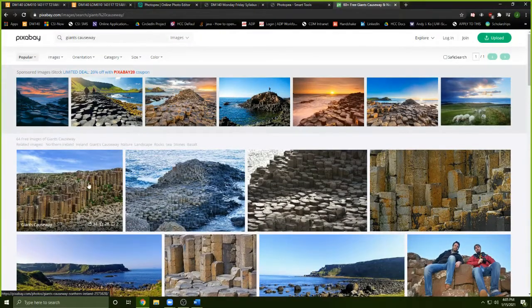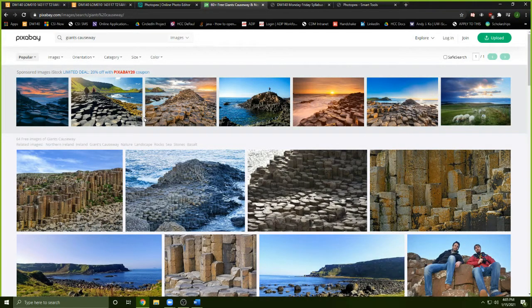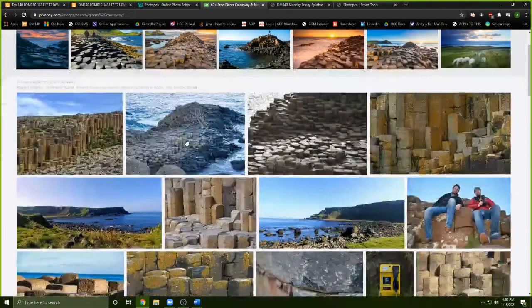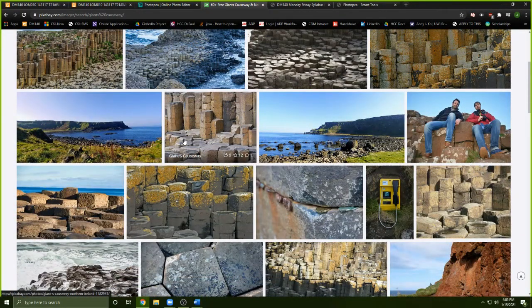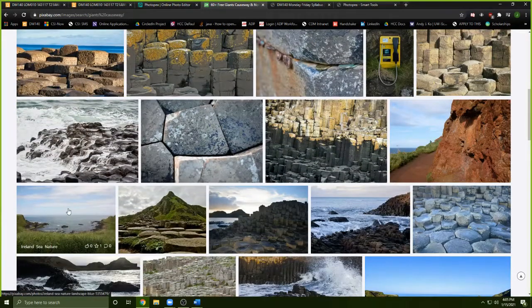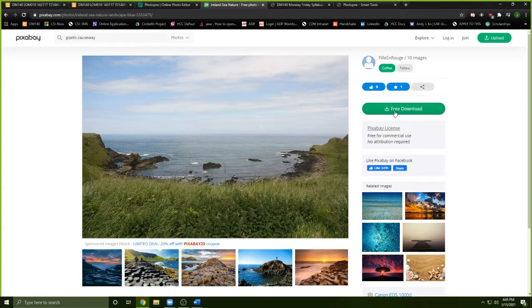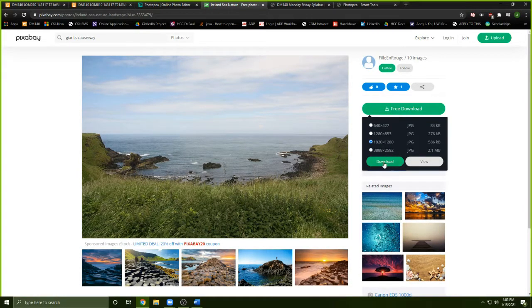So very quickly, why don't I try to do an example of this project here? The Giants Causeway is always a fun place, so I'm going to go ahead and let's see a cool image that I would like to visit. These already might be edited, so sometimes you don't want to get a pre-edited image because I'm going to be checking to make sure that you edited it. But maybe this one right here, this one looks pretty okay. I'm going to hit download here.